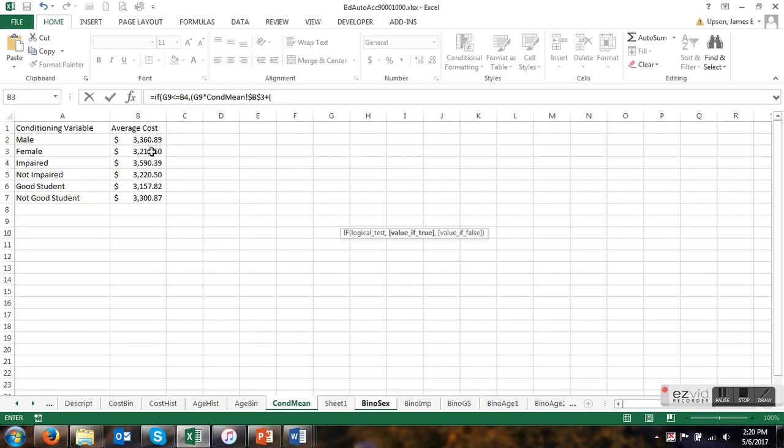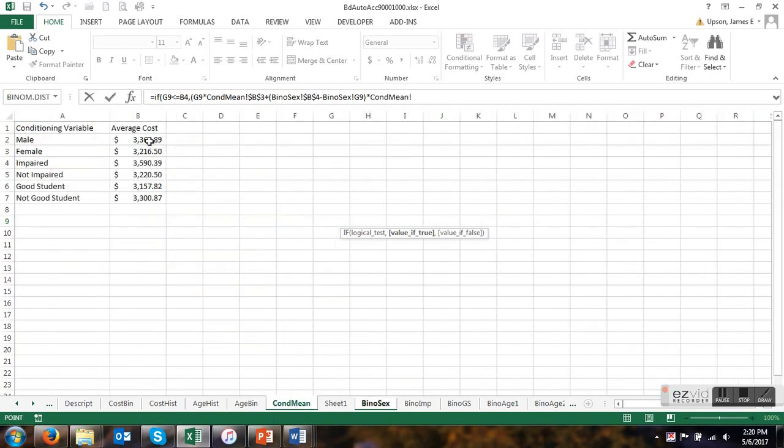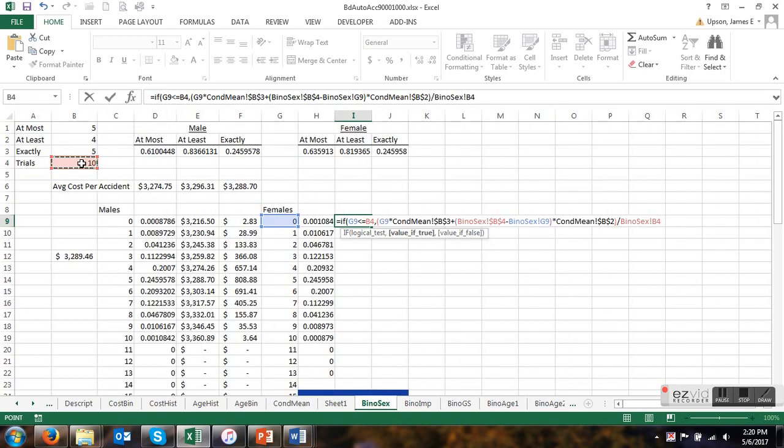And then we're going to add to that the quantity of the number of trials, F4 to lock that in, minus the number of females. So that gives us the number of males, and we multiply that by our conditional mean for male, and F4 to lock that in, and then we're going to divide that by the number of trials that we're interested in, lock that in with an F4, comma, and close the parenthesis.